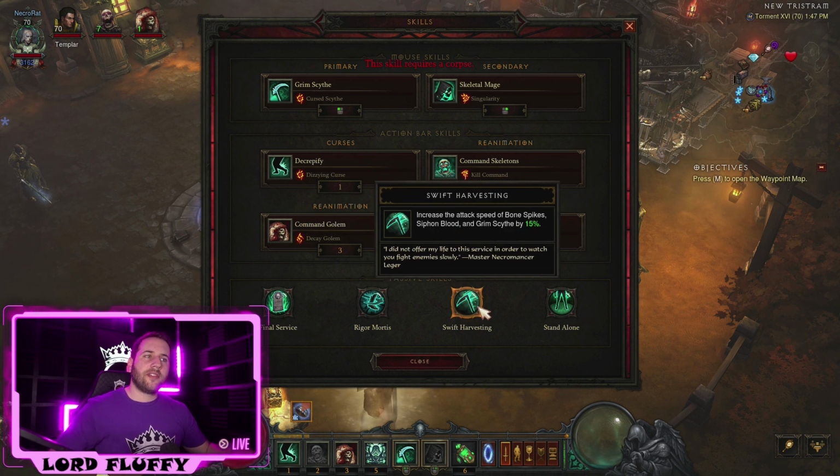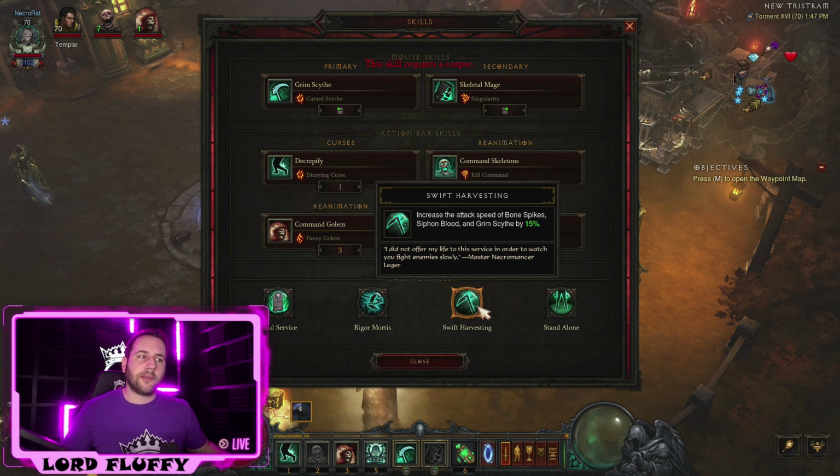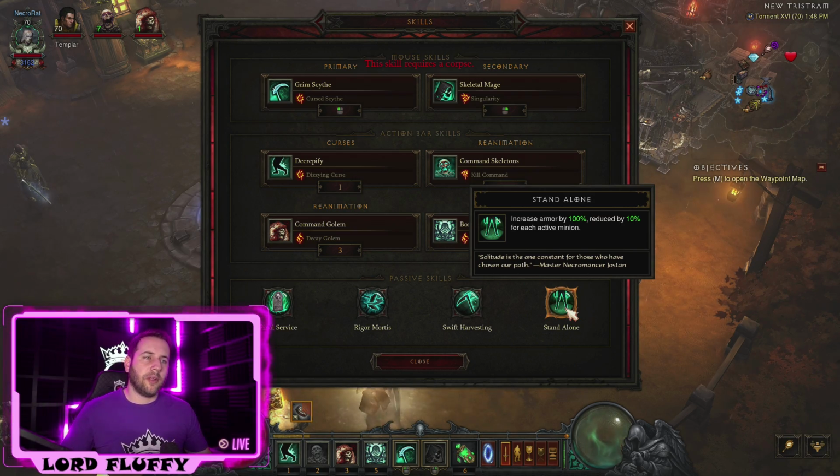We're using Swift Harvesting just so we can scythe as much as possible. Attack speed is really no slouch in this build. You want to be able to scythe as much as you can. And of course, standalone, we already explained, really, really good for armor and mitigation.